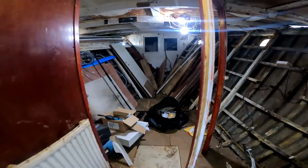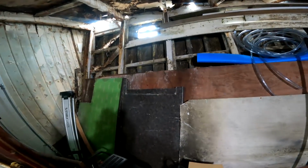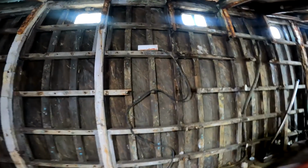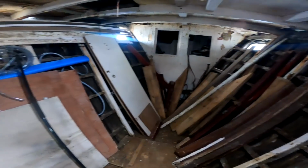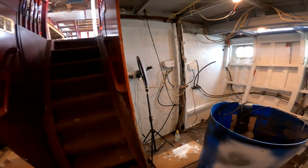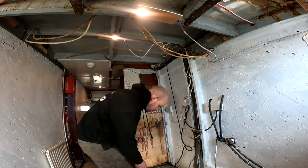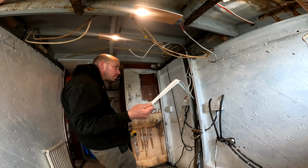So back to the bow end. Our main objective now is to start repairing the frames and the stringers. So to do that, I'm going to try and clear up this room, find somewhere for the tools, and I'm guessing it's about time we put some shelves up. So I'm going to put up some cheaper shelf brackets.